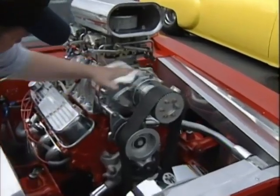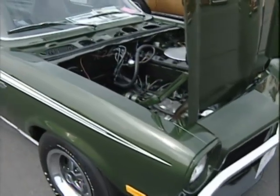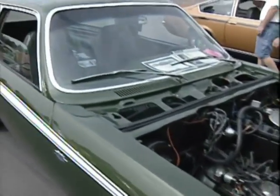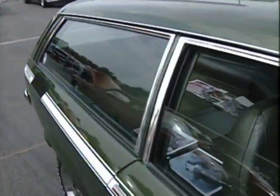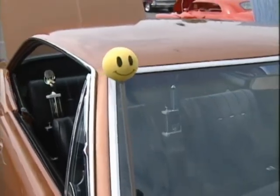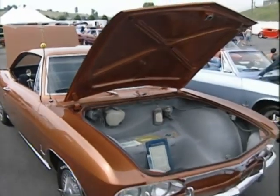And you always have that blown big block. Polish it up a little bit. It's going to have a lumpity-lump idle. A Chevy Cosworth Vega wagon. Well, they had Cosworth Vegas, but this is the first time I've seen it in a wagon. Trophy winner right there, an interior full of them.